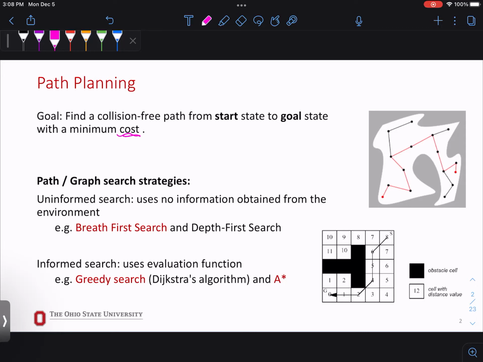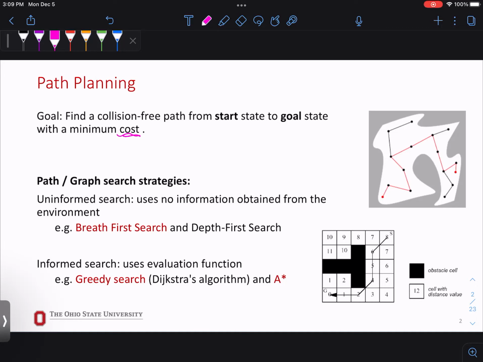Now, there are two different strategies for path or graph search. We created the graph already, right? Graph of the environment. We need to find the best path and then tell the robot, since we already have the dynamics of it. Now follow this. We'll end up just telling the actuator what to do, but we need to solve everything else in between. One method is uninformed search.